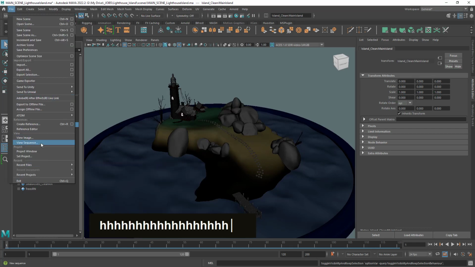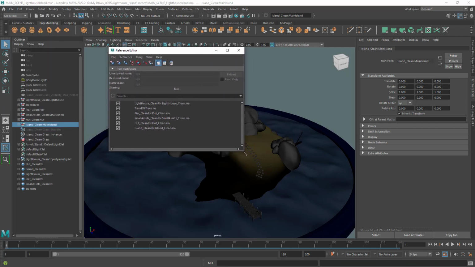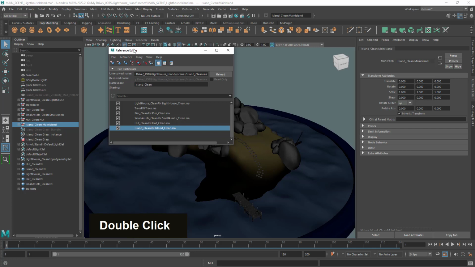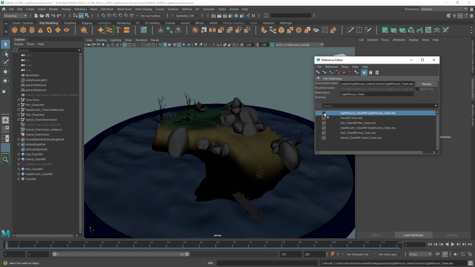If we go to File and Reference Editor, you will see that I have all the files here as external files, and I am calling all those files into this project. Okay, so for example, I have the lighthouse. I can load and unload it from my scene if I need.